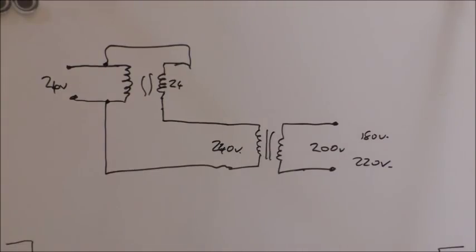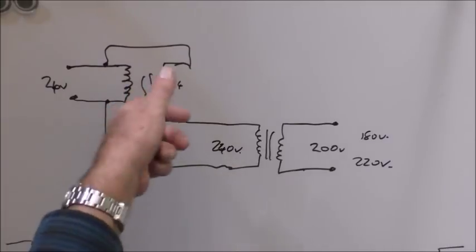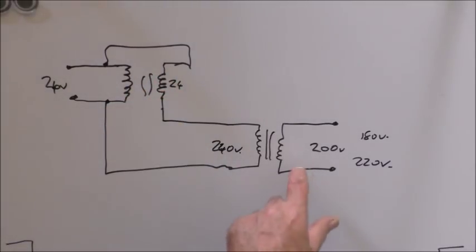And if you were really keen and you liked the idea of bucking and boosting, you could even have a switch that would change that phase around, depending on whether you wanted more or less volts there. It's a very messy way of doing it, I think. Apparently, this is fairly common practice in America. As I say, I've never heard of this until recently. I did a couple of experiments yesterday and found that, sure enough, this is what happens. So, that's bucking and boosting.